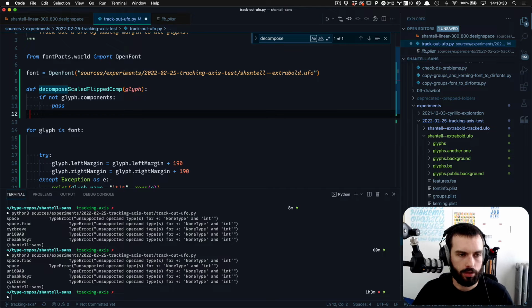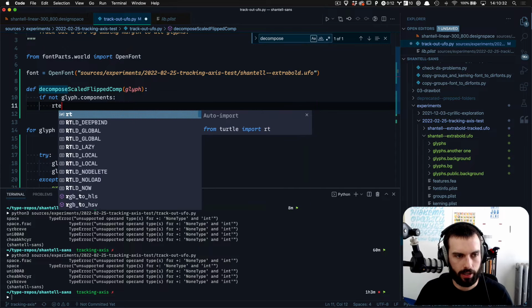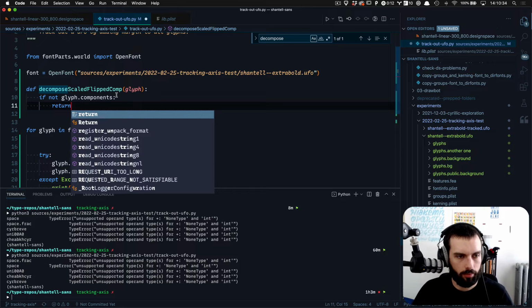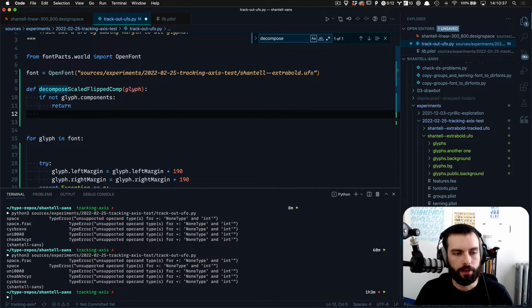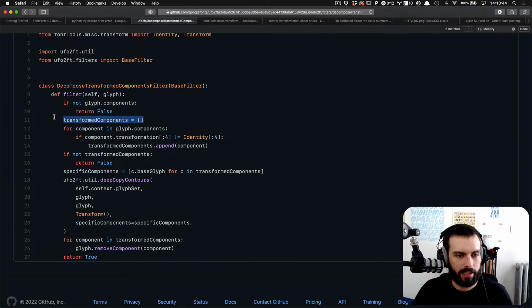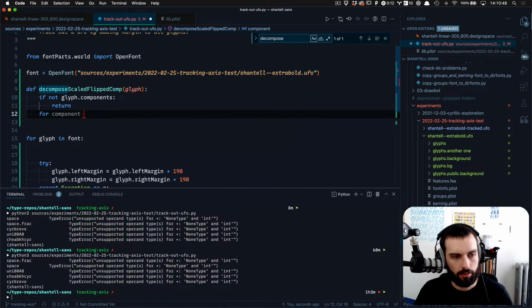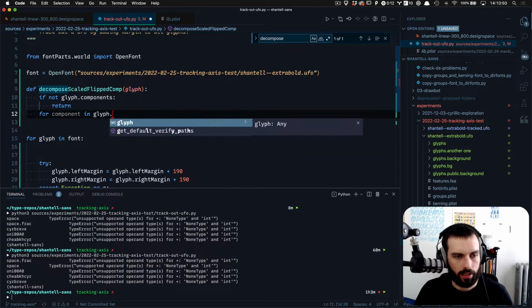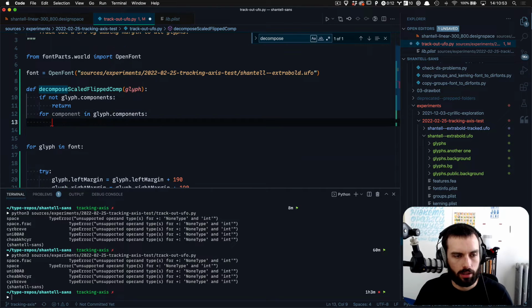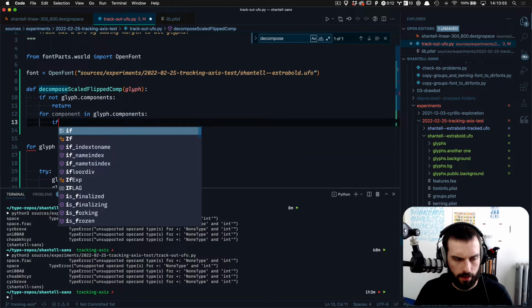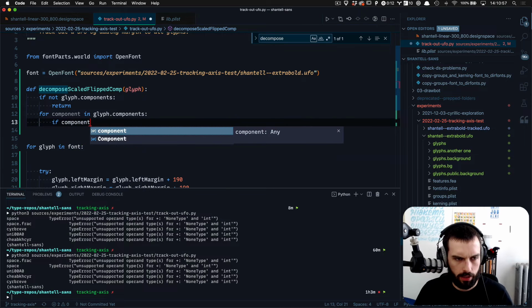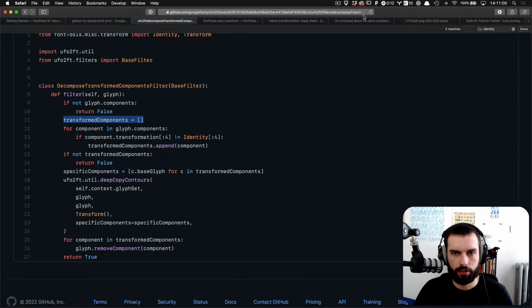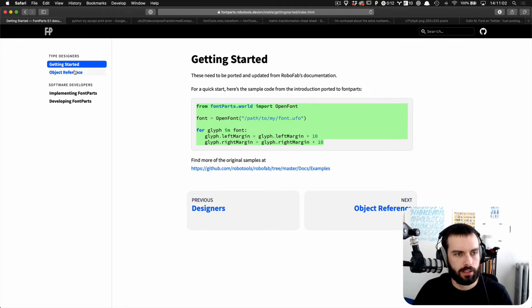I think even return would be what we'd want to do here, just to exit out of this function. All right, and then we'll say for component. We could do this thing making a list, but I don't have a lot of components in any of these glyphs, so I don't think it's going to make much of a difference. For component in glyph.components, if component.transformation, so I'm going to reference.